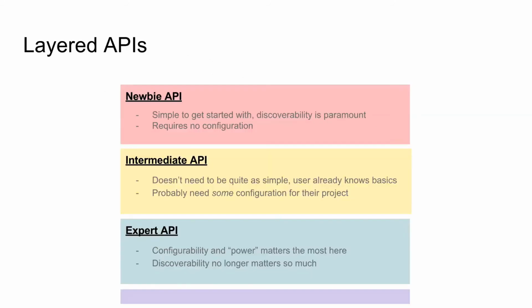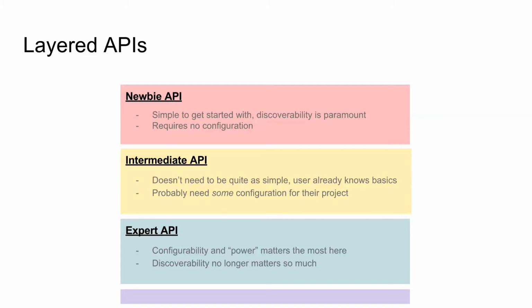So if you have a library with multiple layers, it may look something like this. You have the API, the first level, where the most important thing is discoverability and lack of configuration. Because the last thing anyone wants to do when they get started with a new project is start fiddling with XML files or JSON config or whatever. They just want to use your thing and see a result come back.